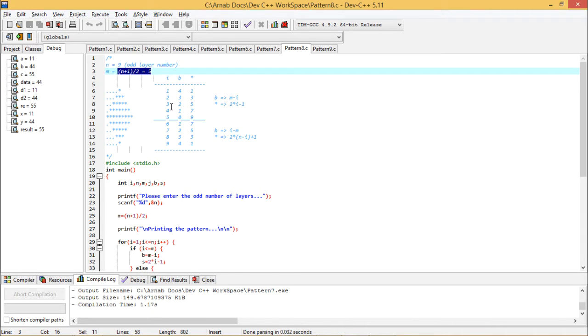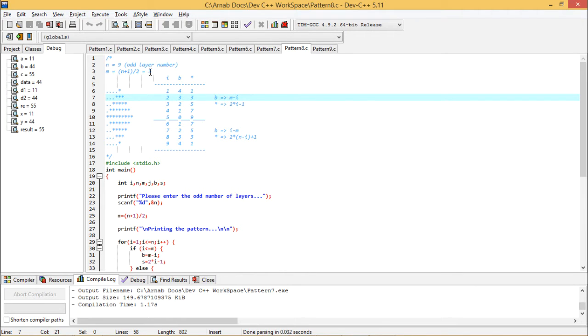So I is ranging from 1 to 9, and the blank space count and the star count have been put accordingly. So here you see I is continuously increasing, but blank is decreasing at first, then increasing next. As blank is decreasing along with the increase of I, this I must be subtracted from some fixed quantity so that the difference value will decrease whenever I increases.